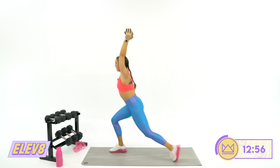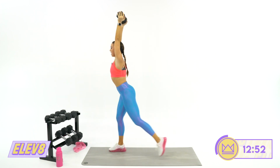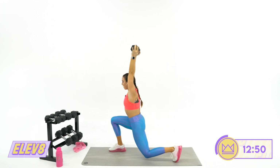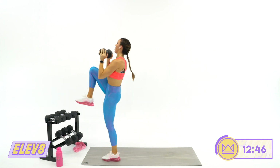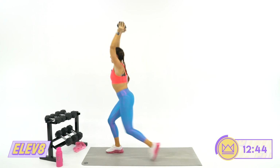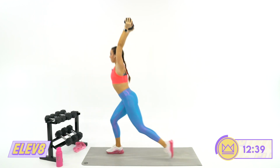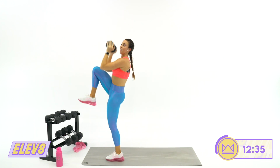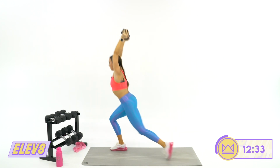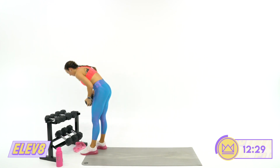Beautiful, up. Sit down, the dumbbell is right over your hips. When you sit, make sure it's directly right over your hips. Good. 15 seconds, come on. Go, go, go. 5, 4, 3, 2, 1, rest, beautiful.